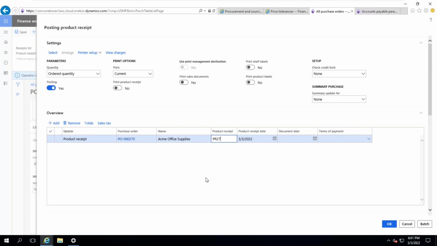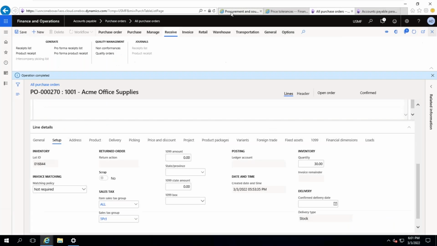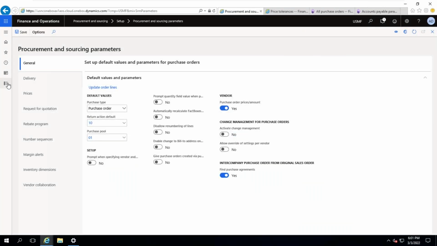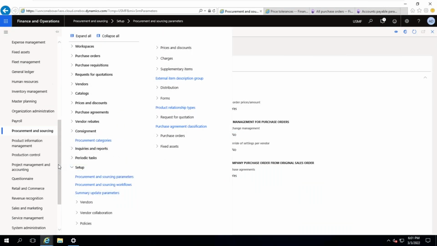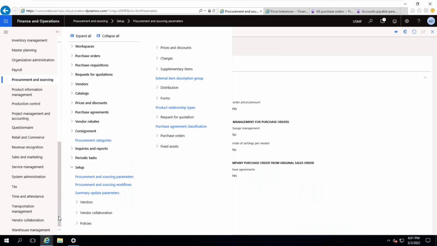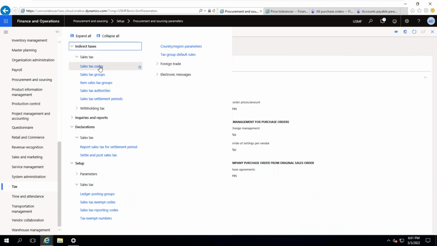Whether you have joined the session for the tax explanation, I have explained. Can you verify, because I have explained tax codes in detail. It is a big subject, not a simple question you have asked. If you go to tax, we have three options: sales tax codes, sales tax group, and item sales tax group.